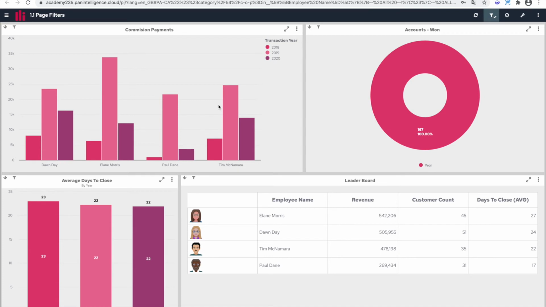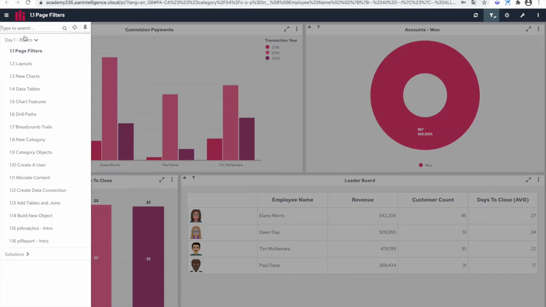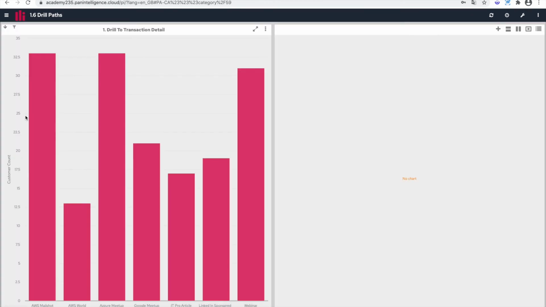Now the way the training courses run is they run on day 1, day 2, day 3, etc. In the top left hand corner is the category selector or the dashboard selector, and for every practical there is a separate tab. So if I wanted to do the practical for 1.6, I can just click on here and drill in and go into it. And what you'll see is we've got an example of what we're going to create, and then a panel over on the right hand side or somewhere on the page to have a go at recreating that.